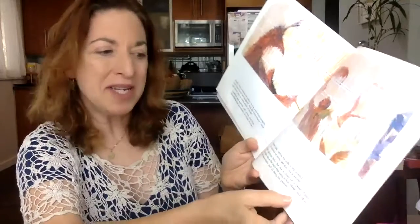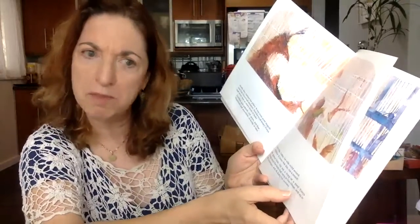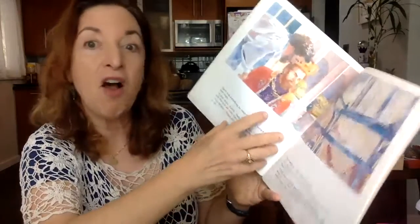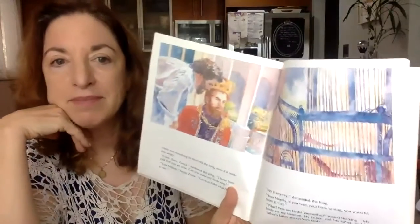Such glorious birds, but not a chirp or a peep. Zusia thought about the birds that sang in his village and up in the mountains and all along his journey. There was something he must tell the king, even if it made him angry. "Come closer, Zusia," beckoned the king. "Come closer. I have been told that you are wise. Can you make my birds sing?"